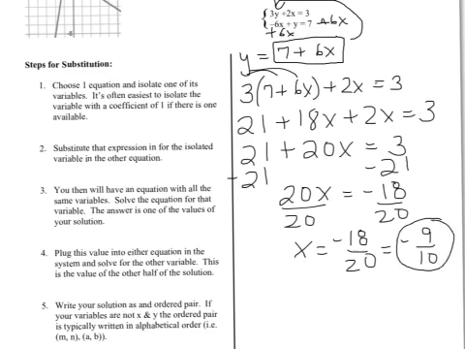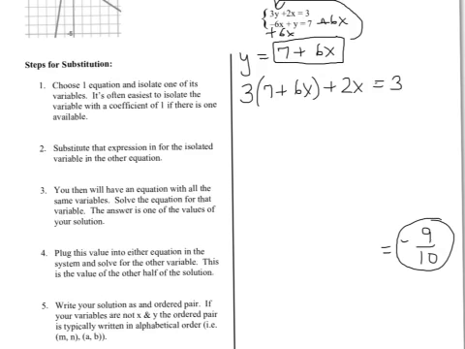Now, of course, an ordered pair is our solution. So we have x. We now need to find y. So this is very simple. We are simply going to replace x with negative 9/10 wherever we see x in either one of these equations. So we have these two equations, but then we moved this one around and we got y alone. Any of these are going to give us the same y value. So we're going to replace the x with negative 9/10. Okay, so we're going to go ahead and get rid of some of this work here so that you can see what I'm going to do next.